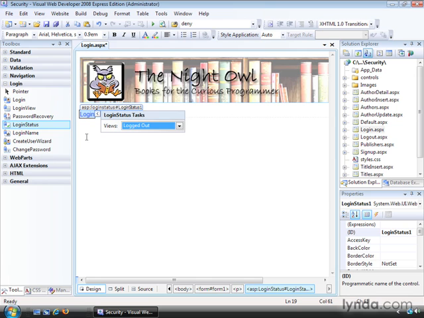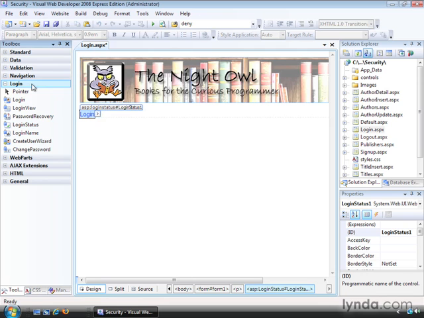You'll see that the Login Status object has two views: the Logged Out view, which is displayed when the user is logged out, and the Logged In view that's displayed when the user is logged in. For the login page, we're primarily concerned with the Logged Out view, what the user sees when they're logged out. Set the Views option to Logged Out, the original setting. Then go back to the Login category and locate the Login component and drag and drop that and place it directly on top of the Login Status object.